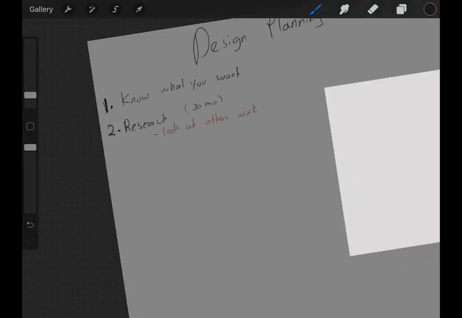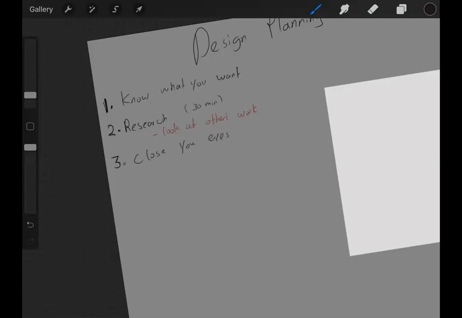But remember, don't copy whatever you find because you're going to run into copyright issues. So just take the creativity. Creativity means being good at stealing. So steal ideas. Don't steal the whole thing. Steal ideas and create your own with them. So once we do our research, we move to this part, which is actually closing our eyes.